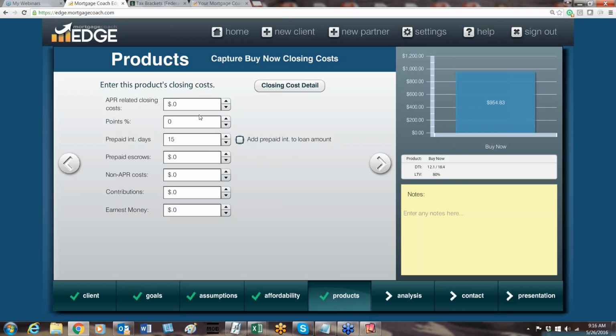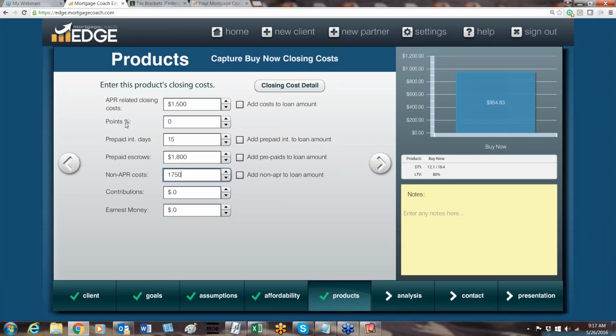So now we have the fields here, and we're going to go into our closing cost details. Really quick before we go there, if you want to just do a quick lump sum, you could do that as well. Say our APR fees are close to $1,500, our non-APR fees are $1,750, and I have some prepaid escrows here for $1,800. So if you wanted to do an estimate, you can see how I bulk summed it. That's one way of doing costs. Another way is itemizing. This way you show transparency. So either way will work, whichever way you would like to, you can do a lump sum.